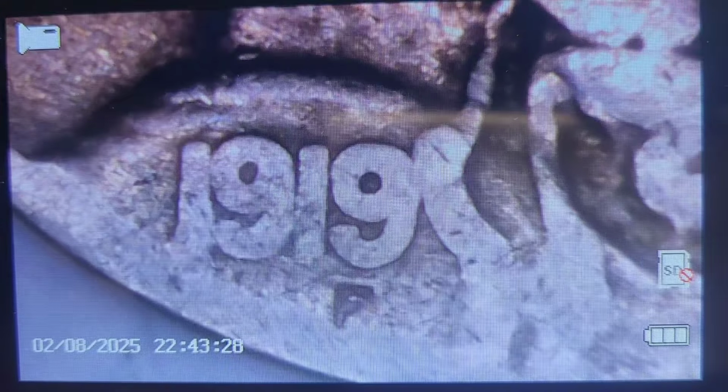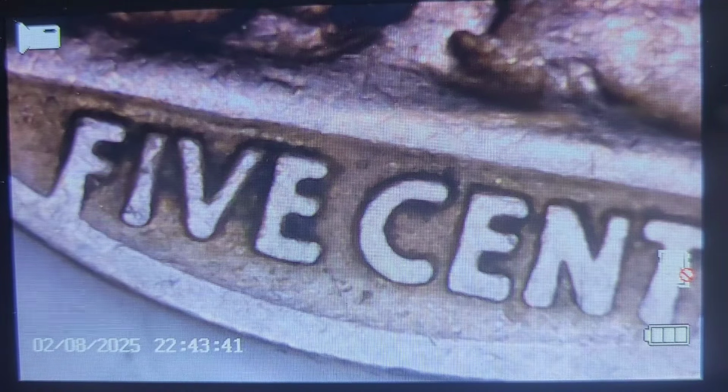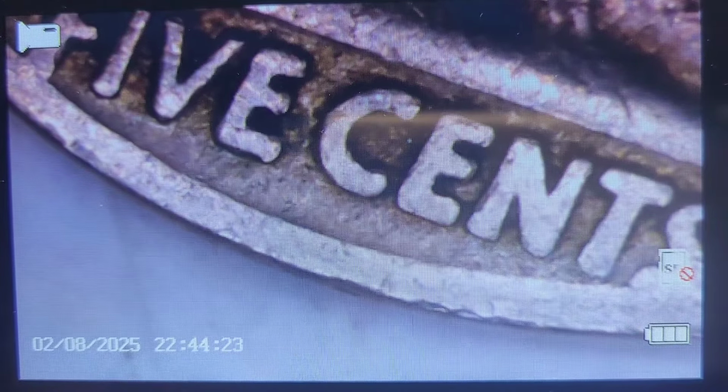Hey, here's one, 1919. Full readable date. What's the mint mark? P. 1919P. Of course, it's 60 million minted, but it's still a later date. Definitely worth pulling out. The first date of the buffalo is 1913, so finding a 1919 is pretty cool. 37D is what we're looking for, just for the three-leg. I think I've said that like 8 times now, but 9 times won't hurt. Here's a 20. A little worn down, but anytime you can read the date is good. 1920P. 20P is another 63 million. But still, it's an older date, so very cool. 36.